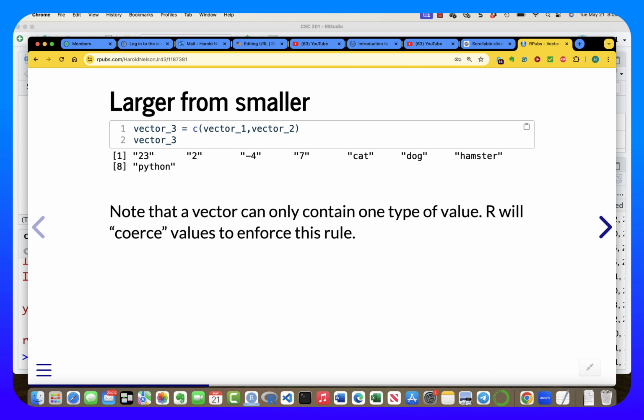And this is called coercion. Okay? So again, please pause and do a similar example of your own, and then come back and start the video again. Okay, you're back, so let's go on.